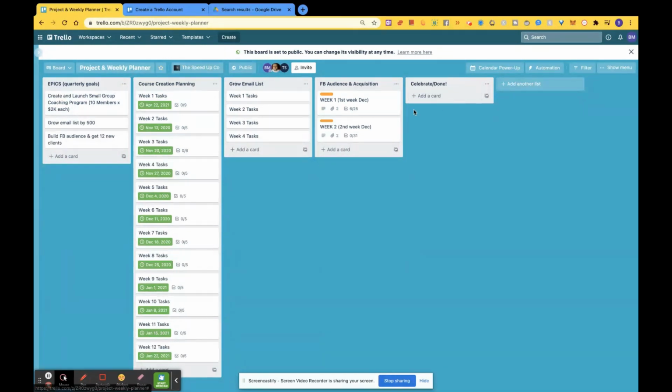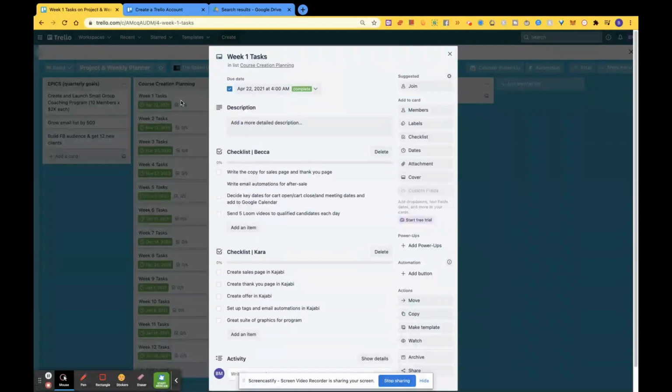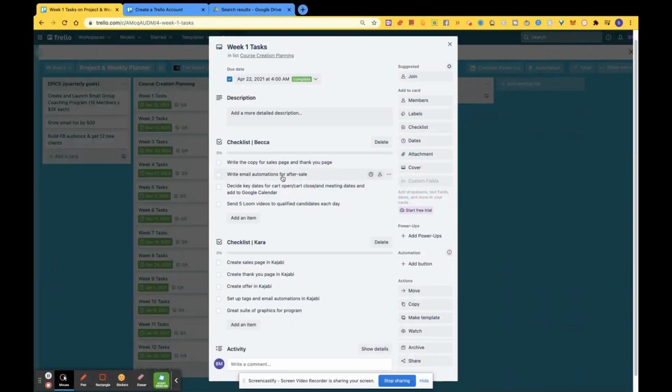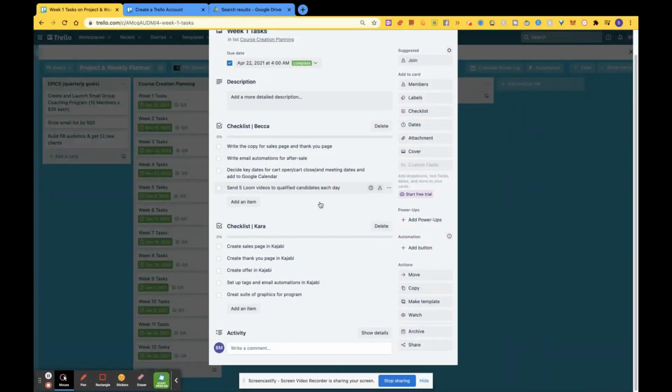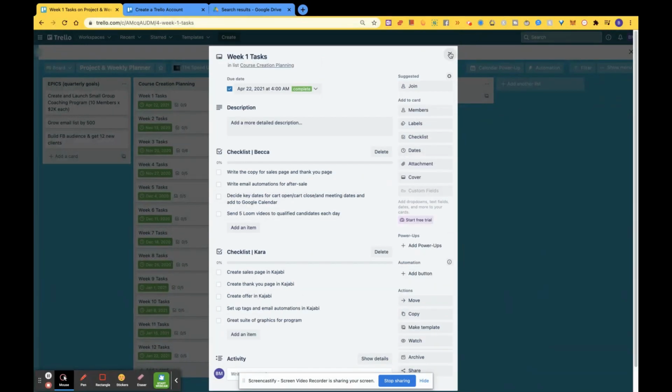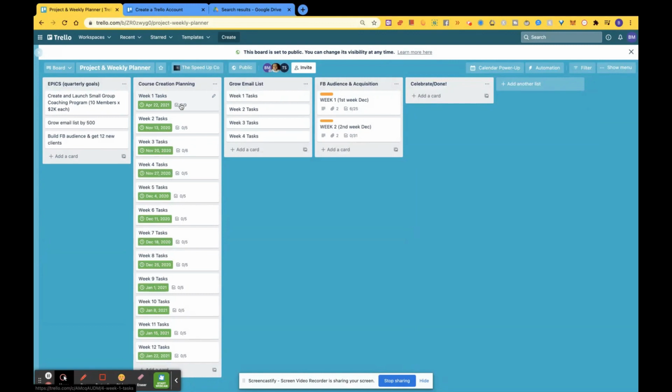And then we have a celebration and done card as well. So this is just another way of putting together a project, depending on how many things you've got on the go as well. This format here might be more useful for you. So if you've got week 1 tasks here, this is my checklist and what I'm doing for the course creation plan. And this is what my team member is helping me out with. And we can go through, and then once they're done and they're checked off, we can get the visual there of when they're all done as well. So once week 1 is done, we can go over and we can put that into celebrate and done.